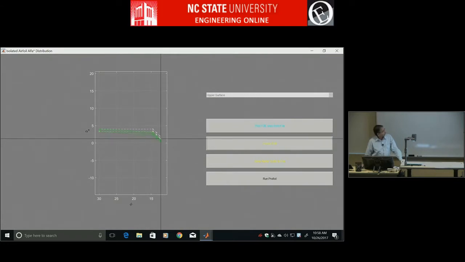Okay, what we want to do is change the input distribution, right? So that's the green line on top with the circles. So let's say I want a distribution like this. I want it to be really adverse. That's something like that. But then I want to draw a curve. So let me say I want it to be something like this. So I'm doing left clicks right now. I can go and insert a point anywhere. And then once I do right click, it'll show me how the interpolated curve looks.